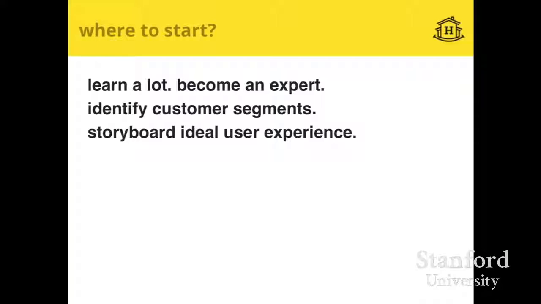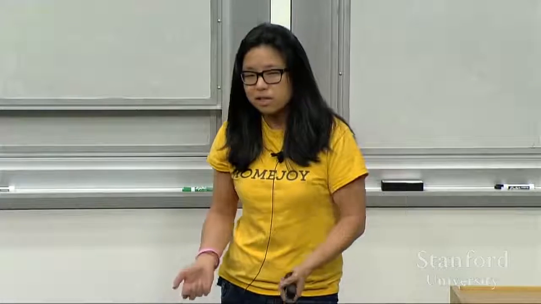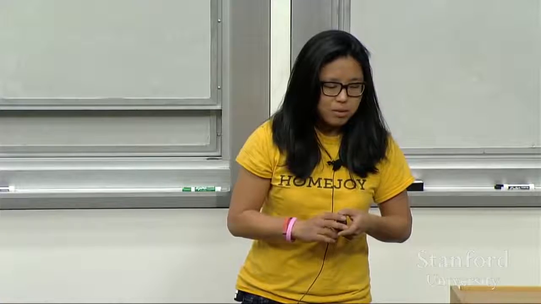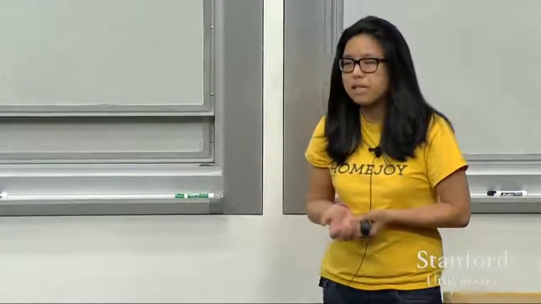And so an example of this is, when we started Homejoy, we started with the cleaning industry, and we just were cleaners ourselves. And we started to clean houses, and what we found out really quickly was that we were very bad cleaners. And so as a result, we said, okay, we got to learn more about this, and we went to buy books about how to clean, which helped maybe a little bit. We learned a little bit more about cleaning supplies. But it's sort of like basketball. You can watch and read about basketball, but you're not going to get better at it if you don't actually train and throw a basketball around and throw it into the hoop.